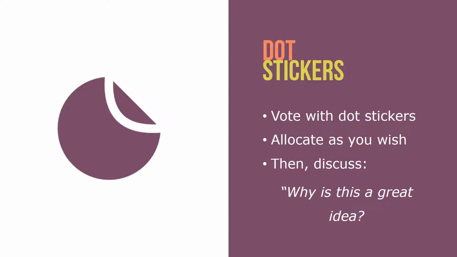Participants can use their allotted dots in any way they choose, voting for multiple items or applying dots to all one idea. And each participant must be ready to explain their choices, articulating why that idea is a great alternative, why it's a good idea. So we ask, why is this a great idea? And we do that for each of the top prioritized items.